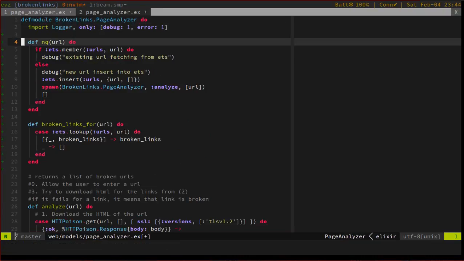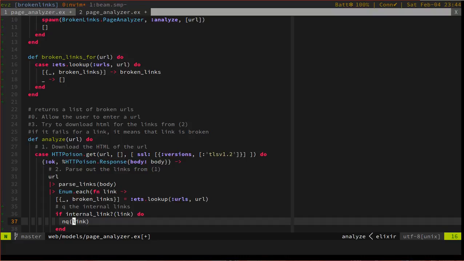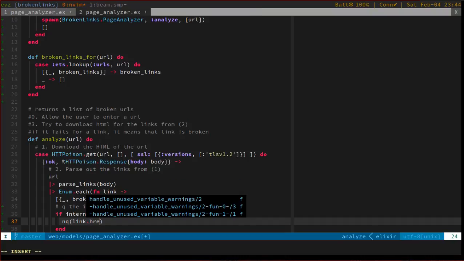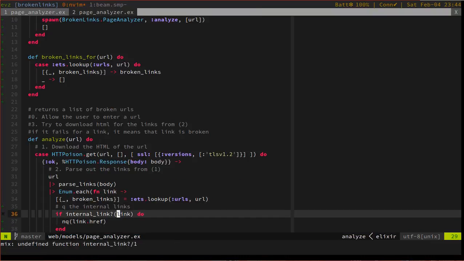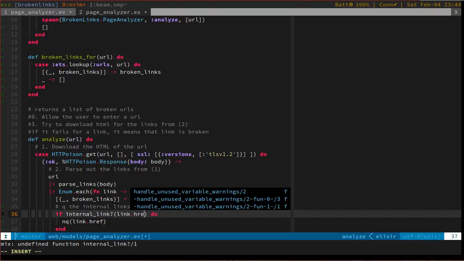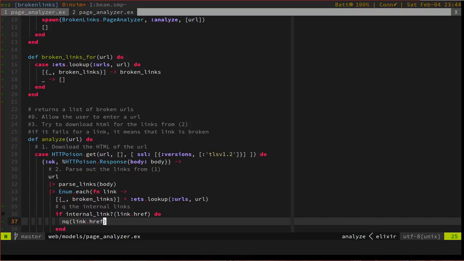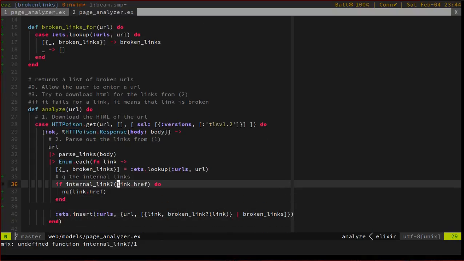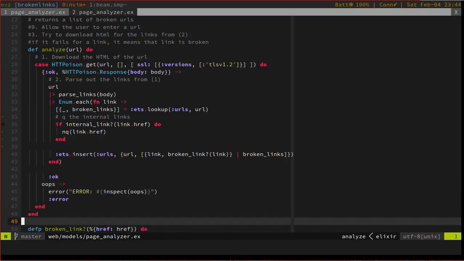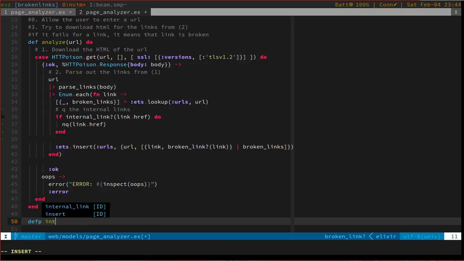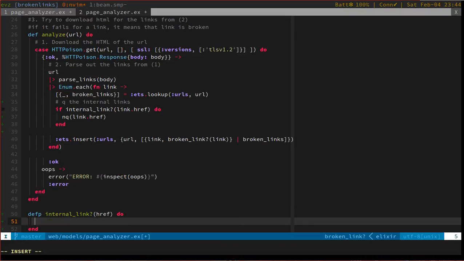The link takes a URL, so we'll say link.href, okay? And internal link also needs to get an href. So this internal link would be a new method. So let's see, internal link gets an href.